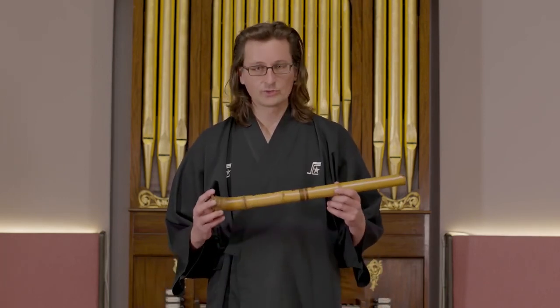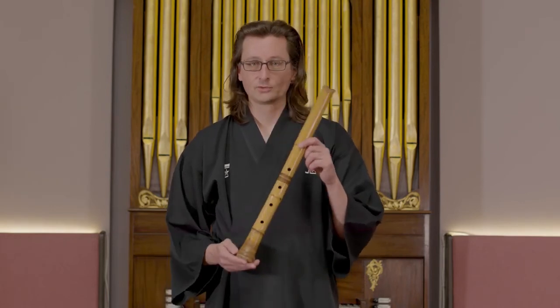So this first piece that I just played is called Honshirabe. This is one of the traditional Shakuhachi pieces. It's part of the big corpus called Honkyoku of Shakuhachi literature, which was developed by a sect of Zen Buddhist monks about 300-400 years ago. The instrument that I was using for this is part of the collection in this museum.